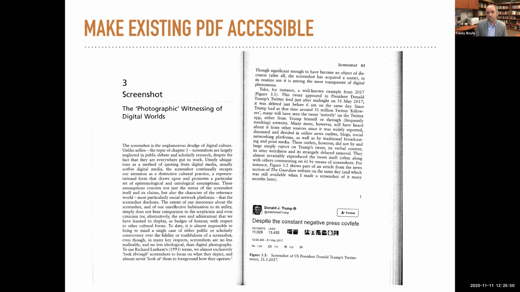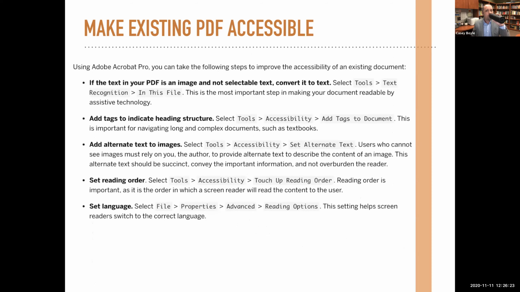And so one quick and easy way to do this is to OCR it, or perform an optical character recognition function with a PDF reader, either Adobe or some other PDF reader that will turn this image into what it recognizes as words. And then you can say, oh, Control-F, I'm going to find the word screenshot in this document, right? That's half of the way to making it accessible, but there's a lot of other things you've got to do as well.